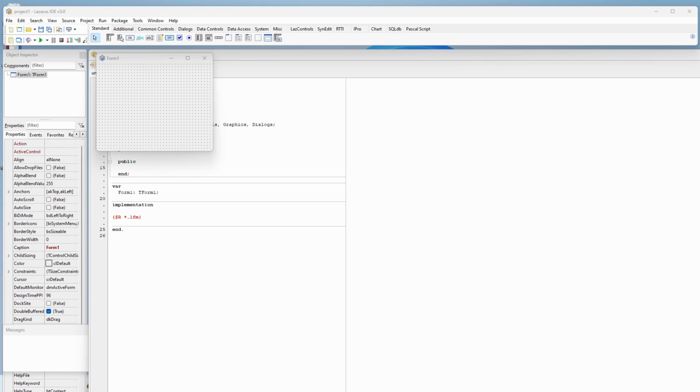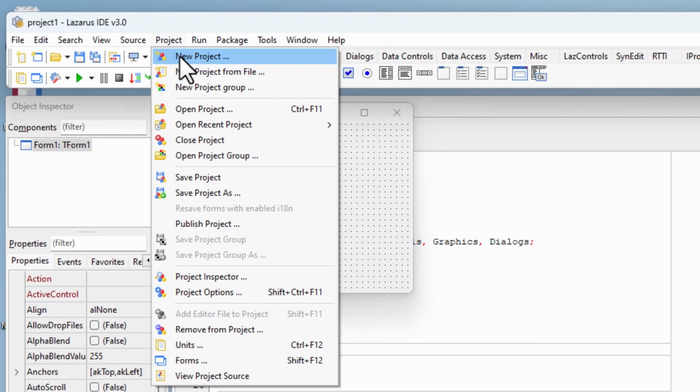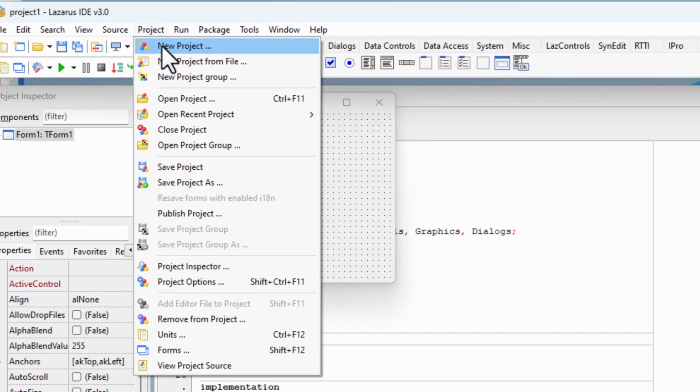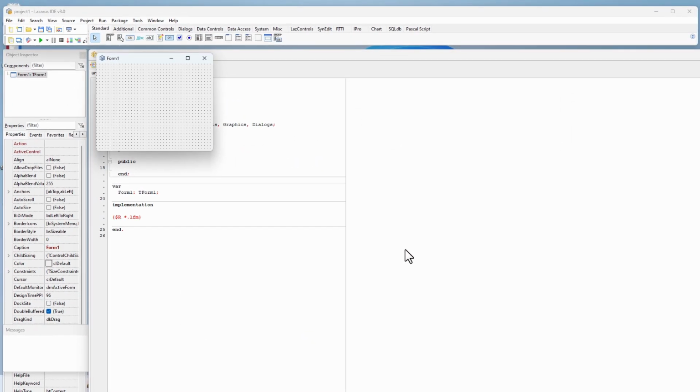Okay, so start up Lazarus and you'll probably see something like this, which is fine for a new visual form-based project. But in any case, if you wanted to create a new one, you can create any sort of project by going to the project menu and selecting new project. And this time I will create application, click OK, and there up pops the editor with this form ready to go. Now let's write the ever popular Hello World program.